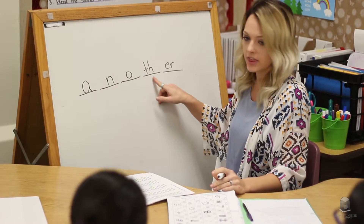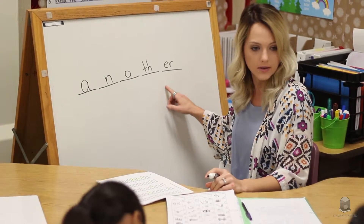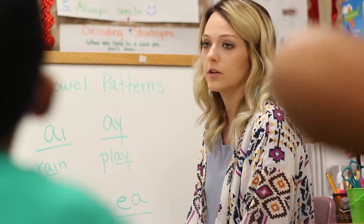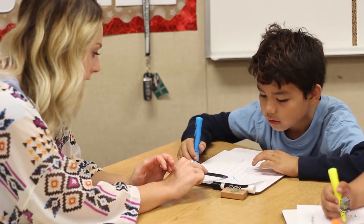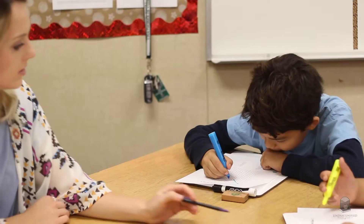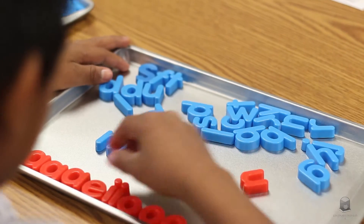I am the literacy aide and I collaborate with the reading specialist, supporting her in the reading aspect. My part is to teach the foundational skills in Common Core — we go over rhyming, word families, and I work with high frequency words every day. A lot of what I use is very hands-on: you'll see marker boards and markers they use in here, as well as magnetic boards and magnetic letters so they can make and break words.